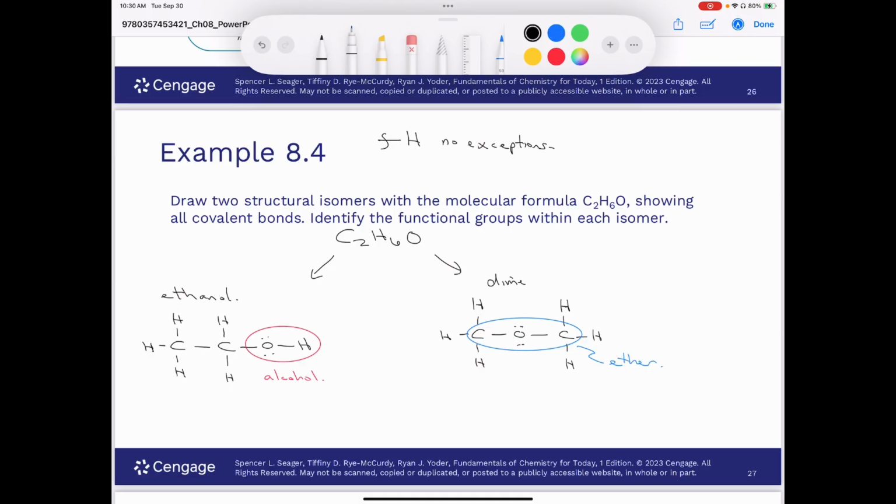So dimethyl ether, which is used as the propellant in a spray can, whether it's Pam cooking spray or spray paint or hairspray, any kind of aerosol can uses dimethyl ether as the propellant. And so that tells you that dimethyl ether is a gas. It's a gas at room temperature, whereas ethanol, the alcohol in alcoholic beverages, is a liquid at room temperature. Anyhow, so these two compounds, same molecular formula, but the atoms are connected together differently, and so they would be isomers of each other.